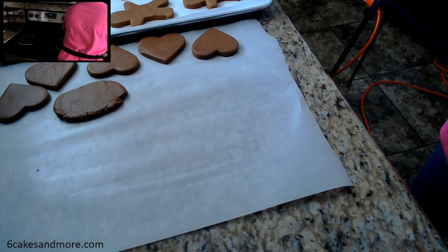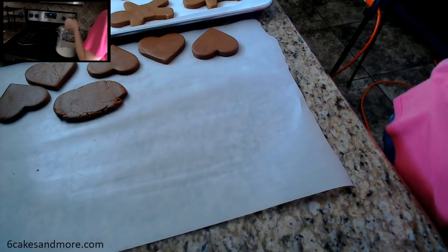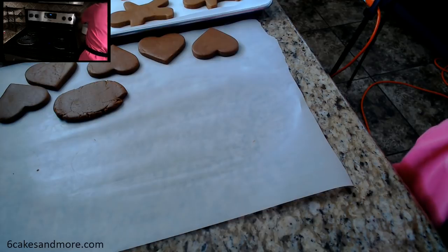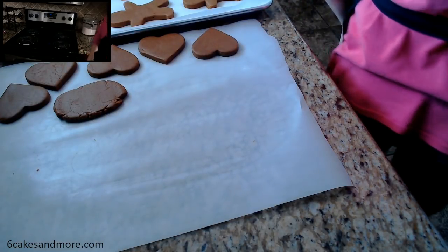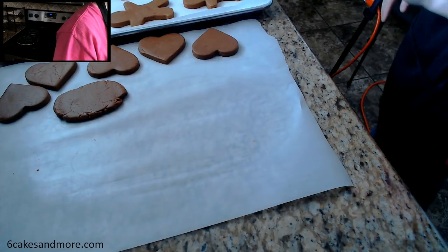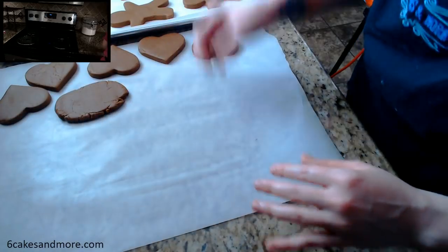I always set mine lower. Usually 340 will give me 350. But once it's been on for so long, it'll just keep going up in temperature. So like I said, pay attention if you have a lot of baking issues. I'm willing to bet that's your biggest one.